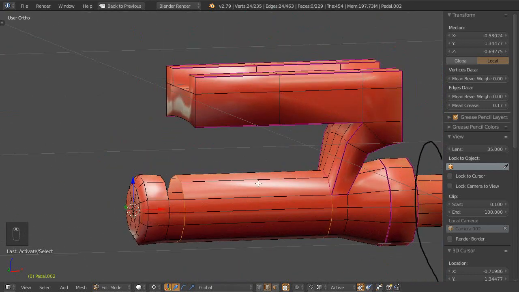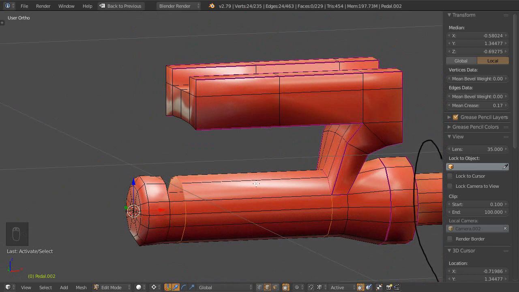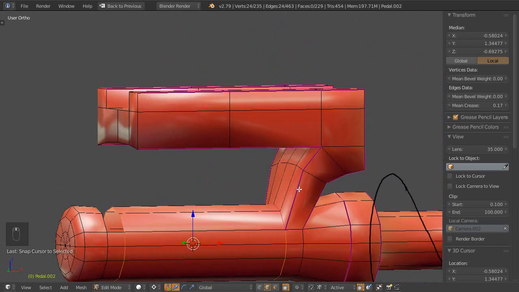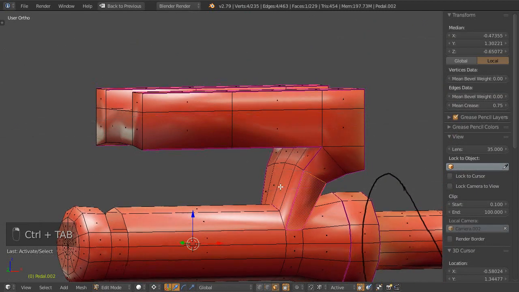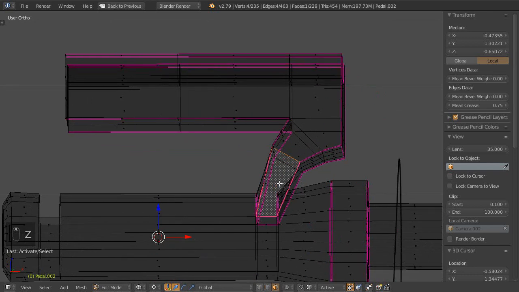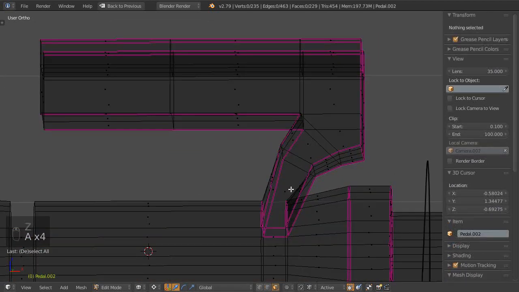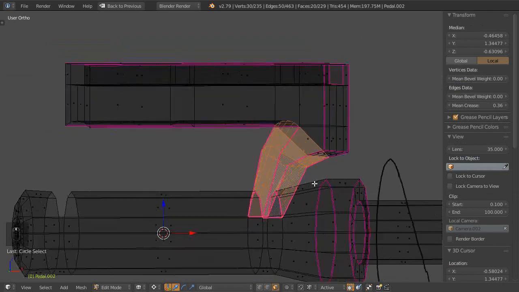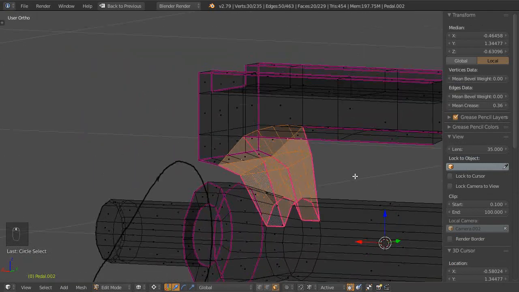So theoretically, Shift Snap U if I'm in the center, and then I go back to the selection of these faces like I did. I'm going to try to grab them in the Z. See if I can grab them with this circle select. Looks like I got them.